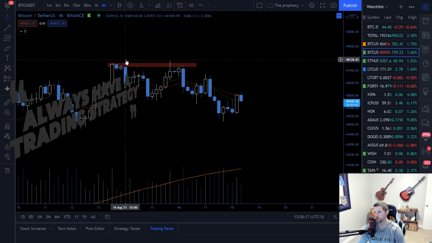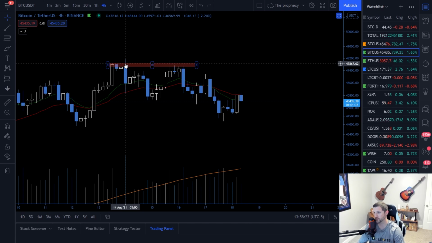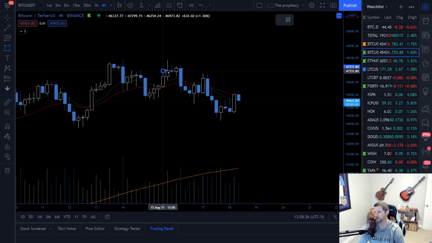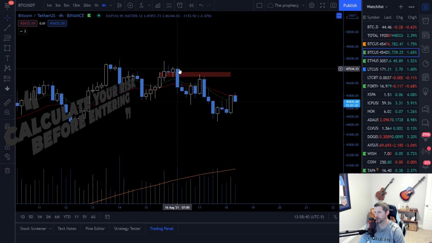Okay. Now this wick, this high volume candle, that's kind of the big key for my invalidation point. And so I'm always going to put my stop loss above an invalidation point. So if I'm taking a later short, let's say I didn't even short here and I'm wanting to short over here because again, we have a resistance level here. All right. This is a very high volume candle. We have a high volume wick rejection here.